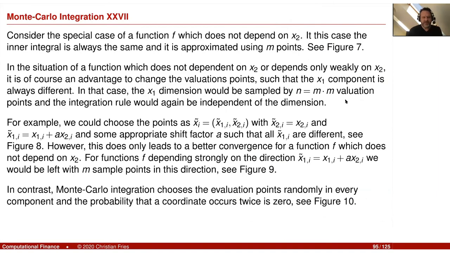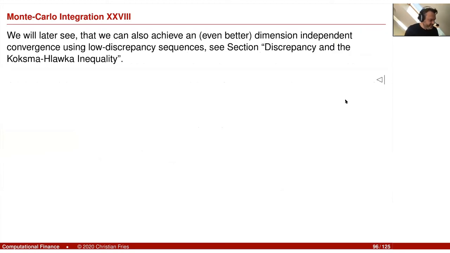That's in the script, just the description of these figures, if you would like to read it. So figure 7 was the case where we have the Cartesian grid. Then figure 8 was the case where we shifted the grid by, say, this little shift here. And then figure 9 was the case where we had a function on the shifted grid, which is also having the lack of accuracy, and figure 10 was the Monte Carlo case. So that's just a description, so you can read it later.